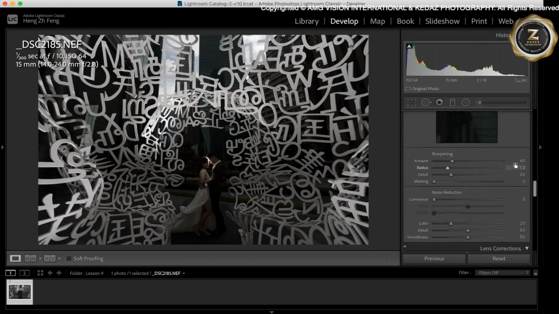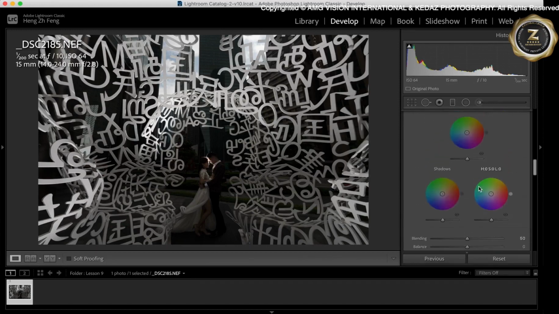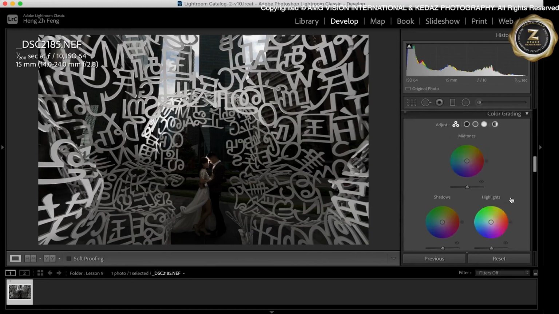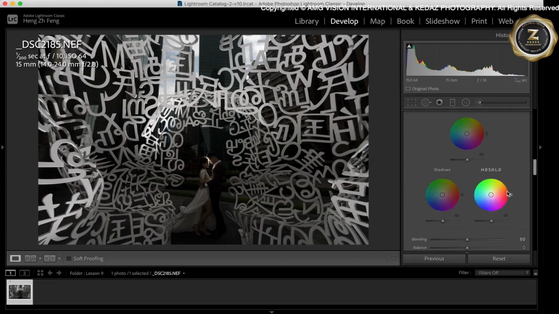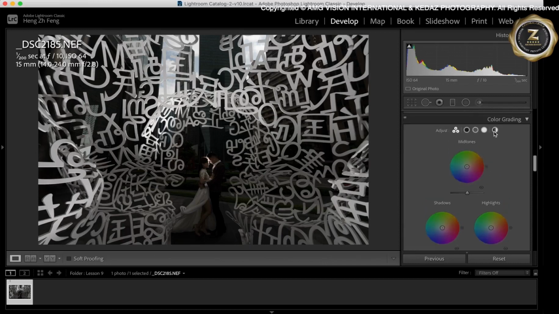I think this is much better and more powerful, and we have shadows, midtones, and highlights. The previous split toning only had shadows and highlights, and the function was not that much. So this is a lot better. I love it.